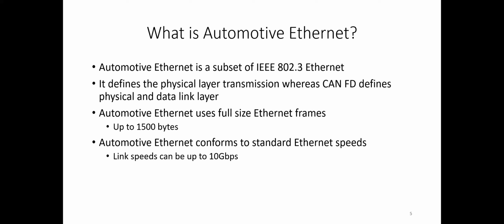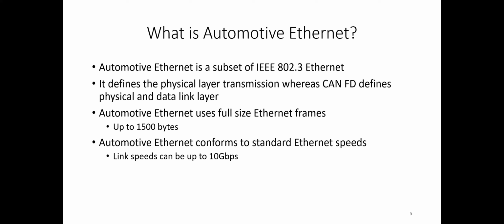In addition to this being part of the IEEE 802.3 standard, it uses standard Ethernet frames. So the same Ethernet frames that come out of your computer also are transmitted on this bus. That means that you can transmit up to 1,500 bytes per frame, and you get to take advantage of the typical speeds that are used on those buses, which means Automotive Ethernet can theoretically support up to 10 gigabits per second. The boards that I'm developing are targeting 10 and 100 megabits per second, depending on link quality.